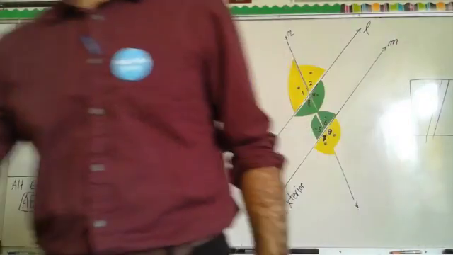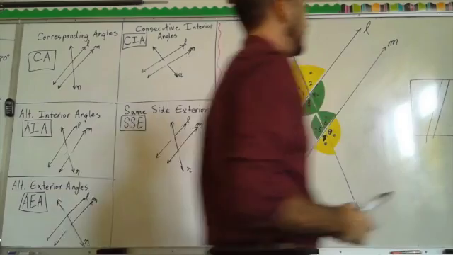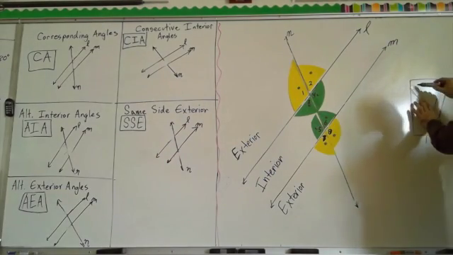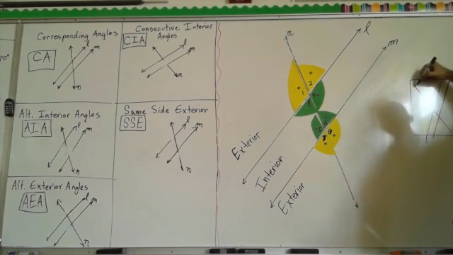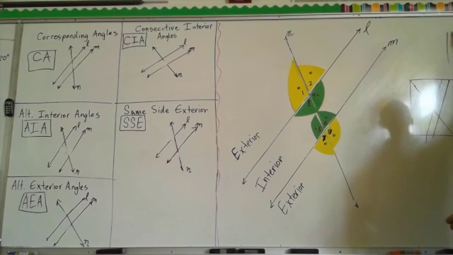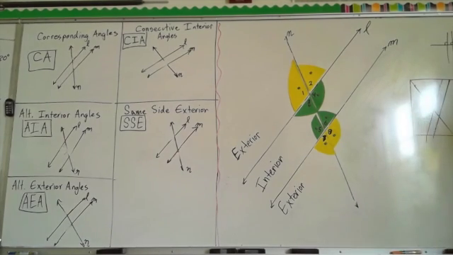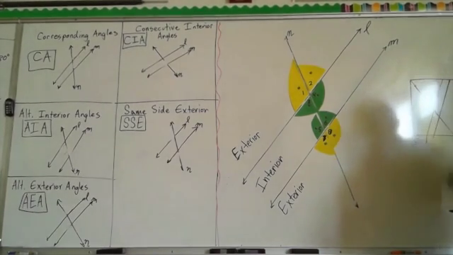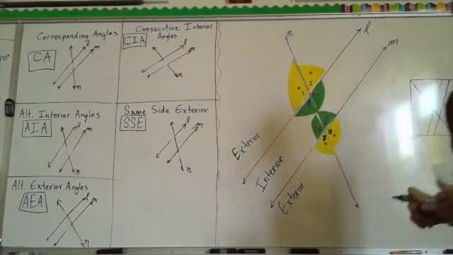My example on the very far right of the screen is the first step. We create the two parallel lines, and I go back. And what kind of line am I adding now? What is that line called that crosses the parallel lines? That is the transversal. When I was drawing this, we want to avoid those lines being 90 degrees, because then it's harder to see the angle relationships, since they'd all be 90 degrees.